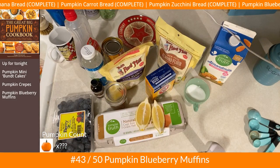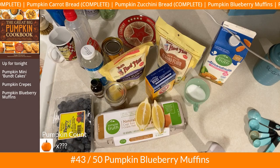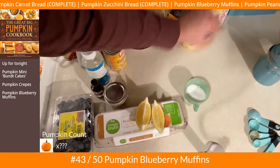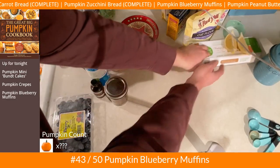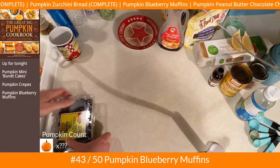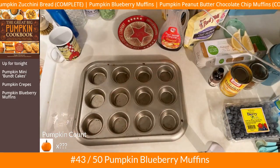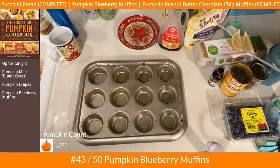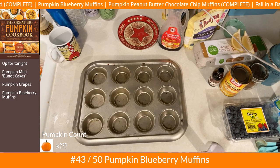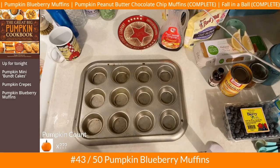So it calls for preheating the oven to 350. I'm gonna do that now. And then we'll push all this stuff off to the back. And then here is our muffin tray. And so yeah, this part's pretty easy.